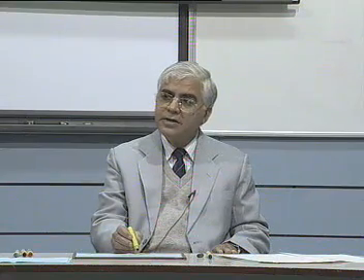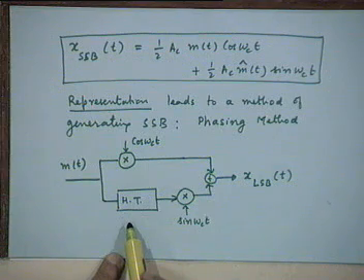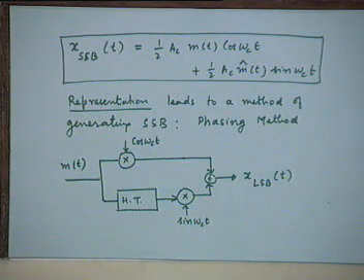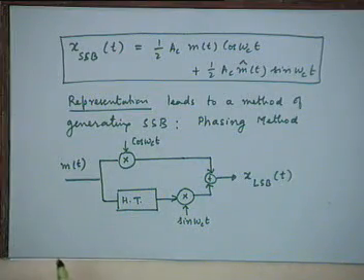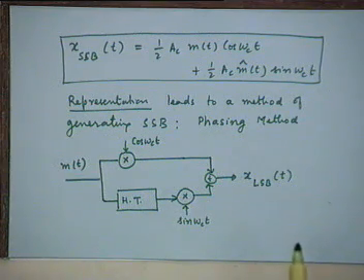In the first method you required high Q tuned filters around the carrier frequency to remove one of the sidebands, right? In this method it looks very simple, but actually the difficulty still remains. The difficulty has been passed on from realization of a high Q band pass filter to an ideal Hilbert transformer, right? Remember, an ideal Hilbert transformer will have to effect a minus 90 degree phase shift for each and every frequency component in the bandwidth of the message signal, right? Starting from f equal to 0 to f equal to B, whatever the bandwidth is. But such an ideal Hilbert transformer is also not easy to realize, right?